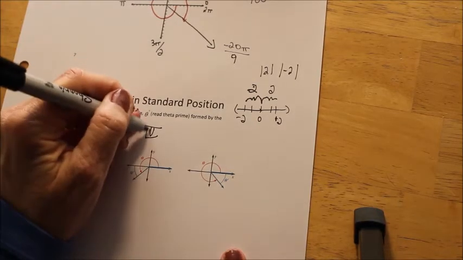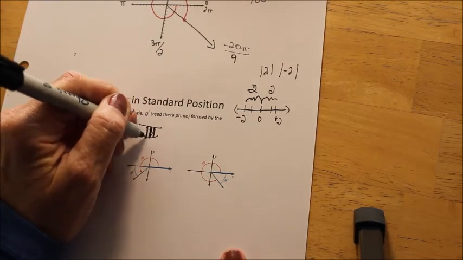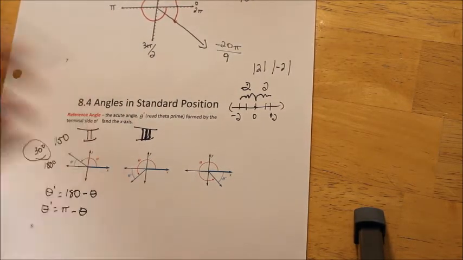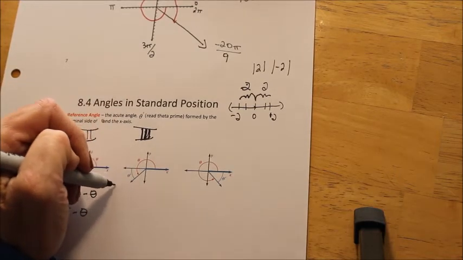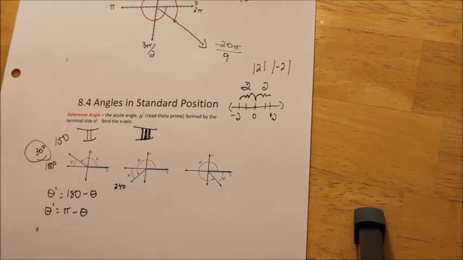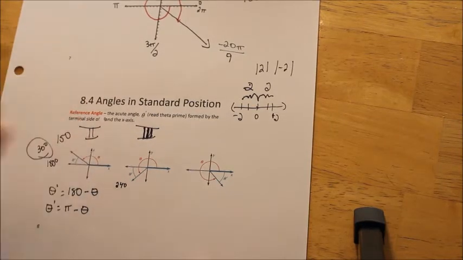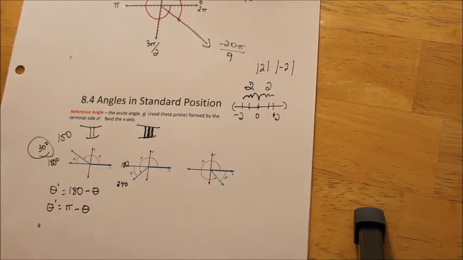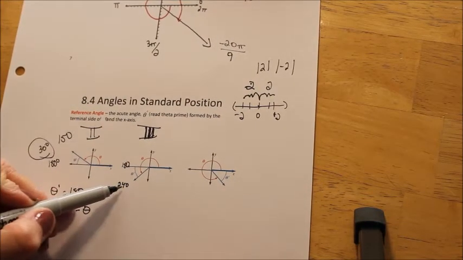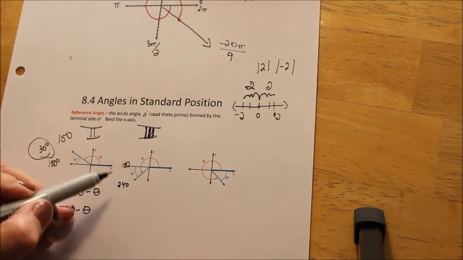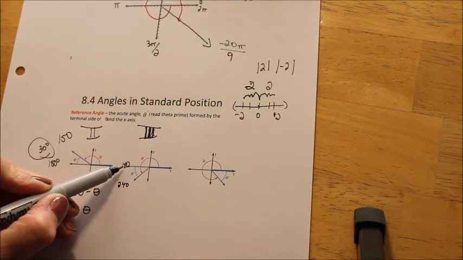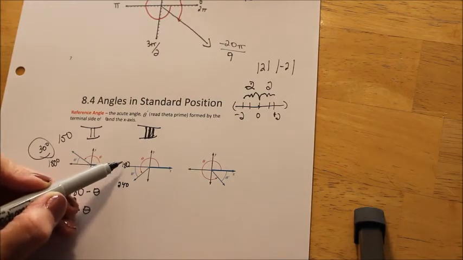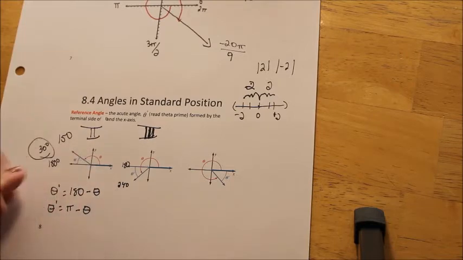What if it's in quadrant 3? All right, well, let me give you an example using numbers. So what if, we'll just say this is 240. Well, remember, we want to go to the closest horizontal. The closest horizontal is up here at 180. How am I going to figure out how far away I am? I would take 240 minus 180, which is 60 degrees, right? How far away am I from 180? I'm 60 degrees away. Not a negative, just how far, right?